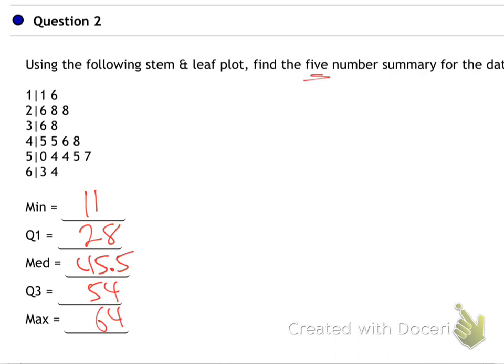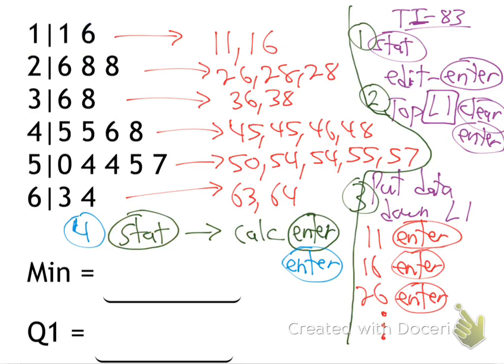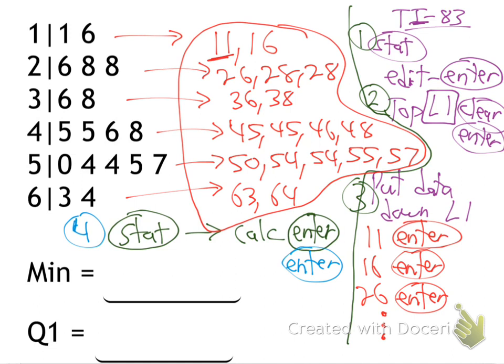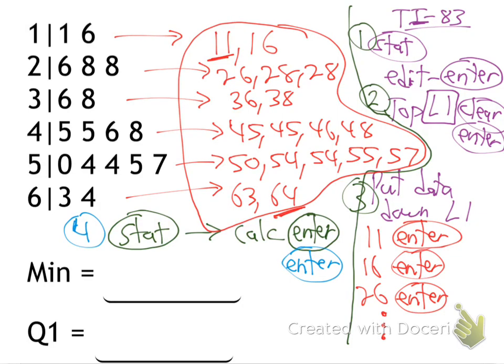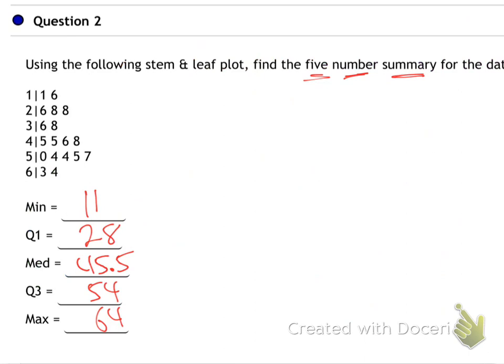This is called the 5-number summary. And what it means, let me give you the feel of what this is. We just had a whole bunch of numbers, right? Here they are back here, from a low of 11, the lowest number, to the highest number of 64, a whole bunch of numbers in between. Well, the 5-number summary is 5 numbers to summarize all these numbers. The lowest of all the numbers is 11, the minimum. Is the lowest of all those numbers 11? Yeah. And that's the minimum.